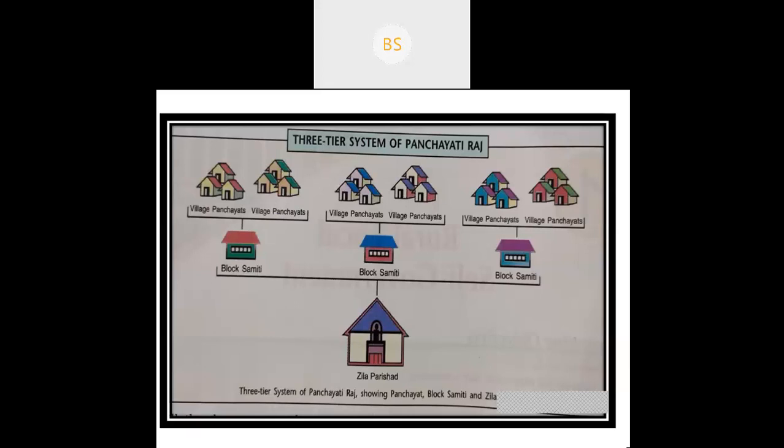So they will take the help of the Jilla Parishad, and they will club all the block samitis together. Number of villages will come and many block samitis will come together and take the help of the Jilla Parishad. At that time, the children in the villages and block samitis will come to the city, which is known as Jilla Parishad, and take higher education. For example, in the city here we have many colleges. Is it or not?